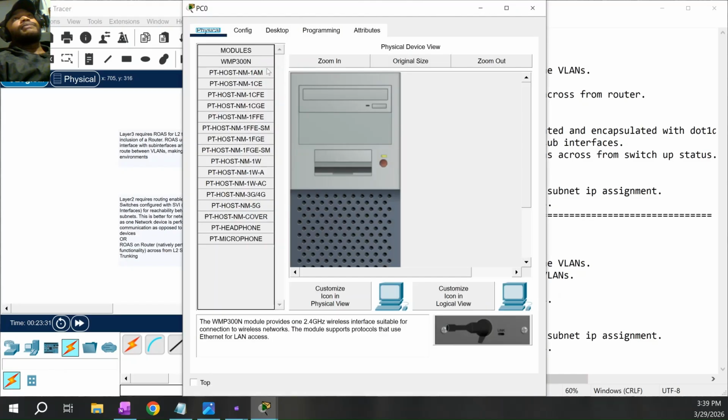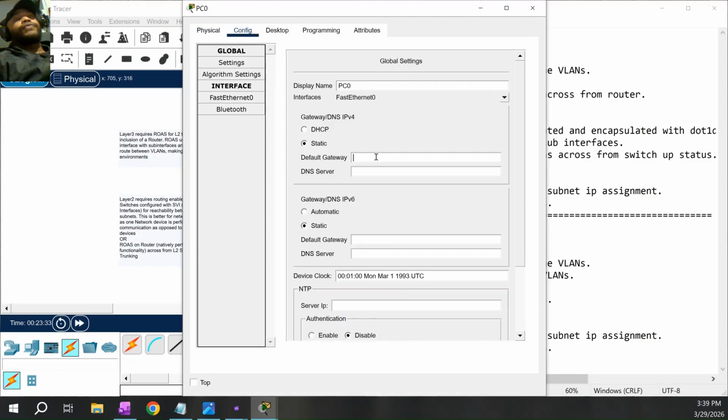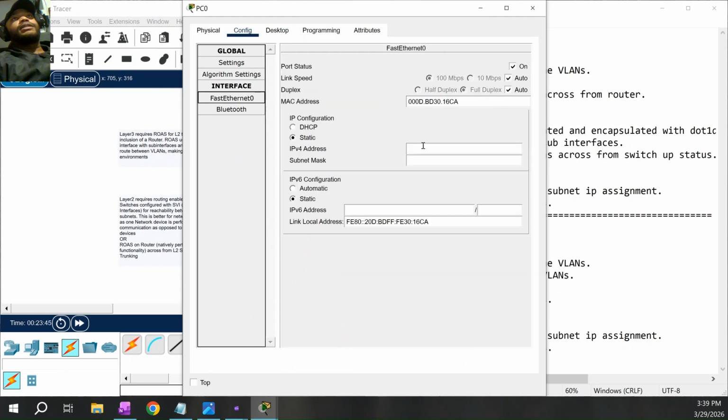So basically, I'm going to give them separate subnets and just try to ping between them without the routing on a stick configuration. And we're going to see that that ping is going to fail.